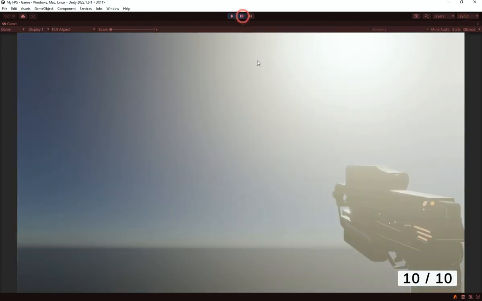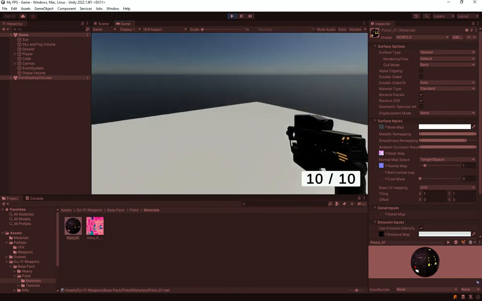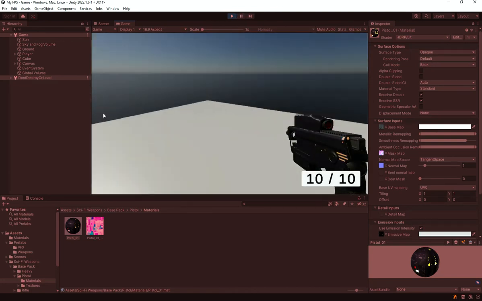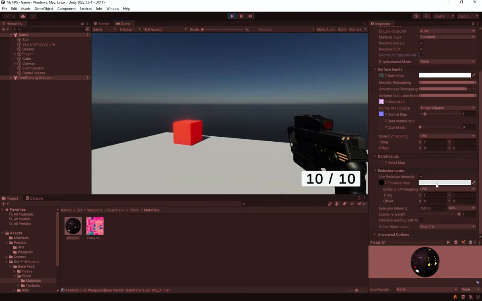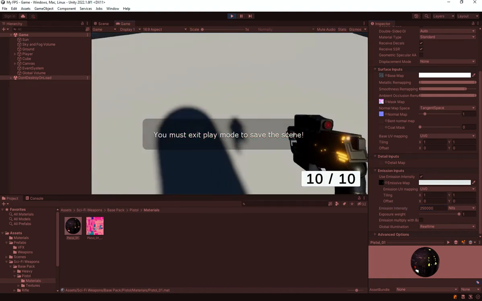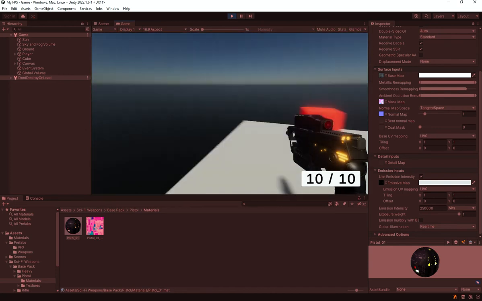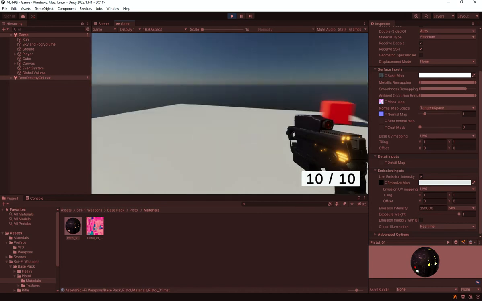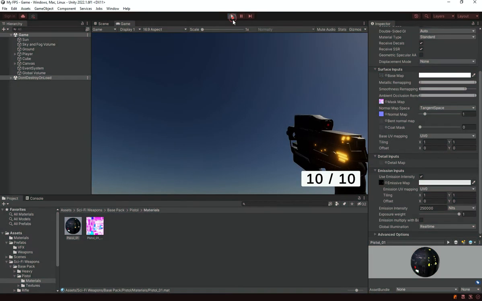Let me pause, and then let me turn off this, and then let us face some other direction than the sun, because looking at the sun is not good. And let me go in here, and well, we've got the emissive map here, and let me change this emissive intensity, add one more 0 to it, and yeah, that is a lot better. You can see that this is what it looks like. It's extremely good looking, and you can see that we have basically got like an emissive gun now, and that looks pretty awesome.